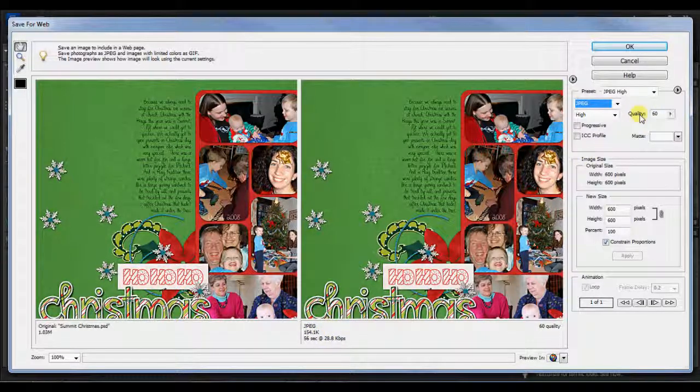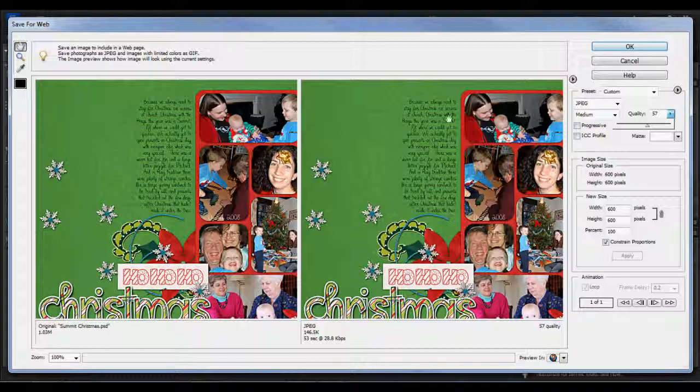So the way that we change that is we come over here to the quality, and if I click this arrow or this little triangle, I can get a slider. I oftentimes start at 60, and if the file's too big I'll move it down a couple until I find the right size. You see how every time I go down, when I go all the way down here, it comes to even under 100. I'm just going to move it a little bit below 60. Let's try 59, still a little over. We'll try 57. All right, 57 is under. Just under 150 is what you want.